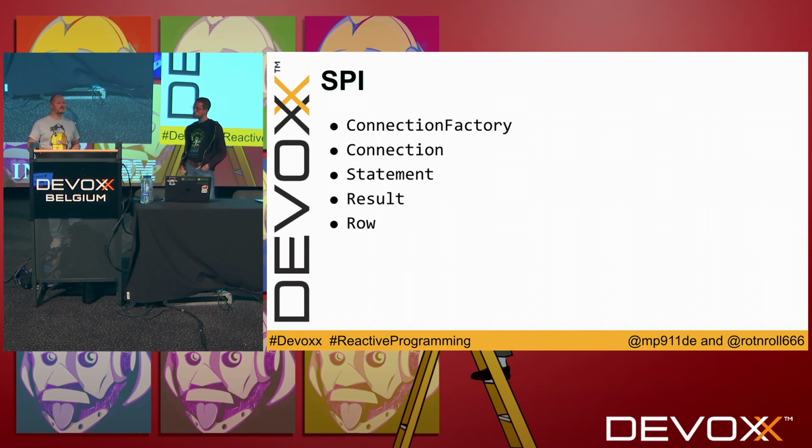It all starts with a connection factory, which is the entry point to a driver. And a connection factory can give you a connection, and probably you have guessed that already from the name. It can be an entry point to any driver, so any driver has to implement the connection factory, but it can also be an entry point to a connection pool. It can be an entry point to a proxy component that wraps your entire R2DBC arrangement and then gives you insights over latency metrics and these kinds of things. So it's very generic what a connection factory can be. The key point there is that it is able to create a connection.